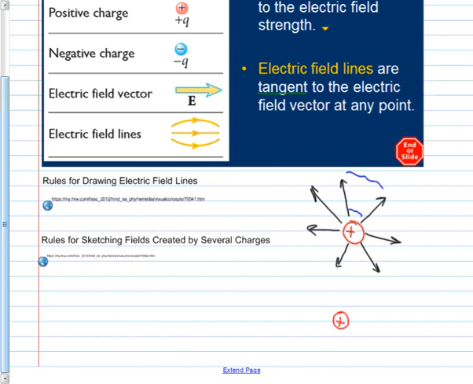If you drew 4 electric field lines down here, 1, 2, 3, 4, and, let's act like they're all proportional, 8 field lines up there, we would literally be meaning that this electric field on the top is twice as strong as the electric field on the bottom. So the number of lines will be significant.